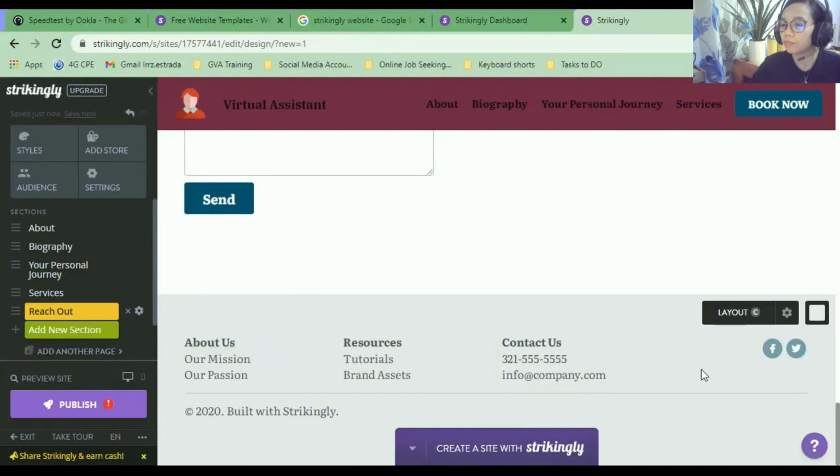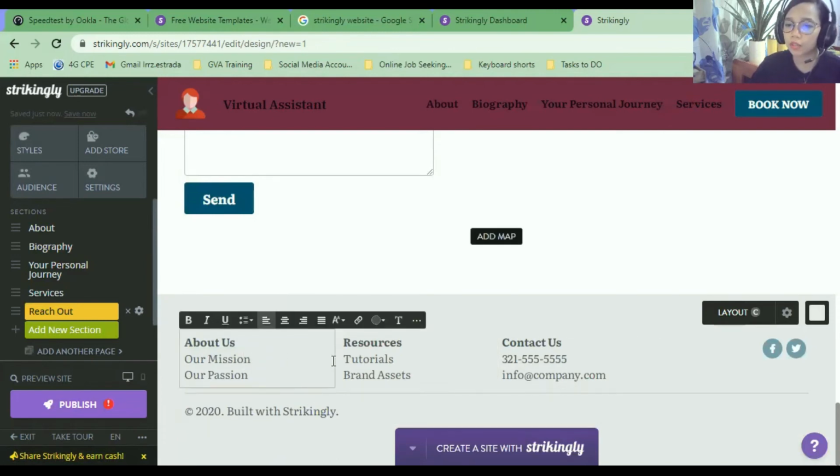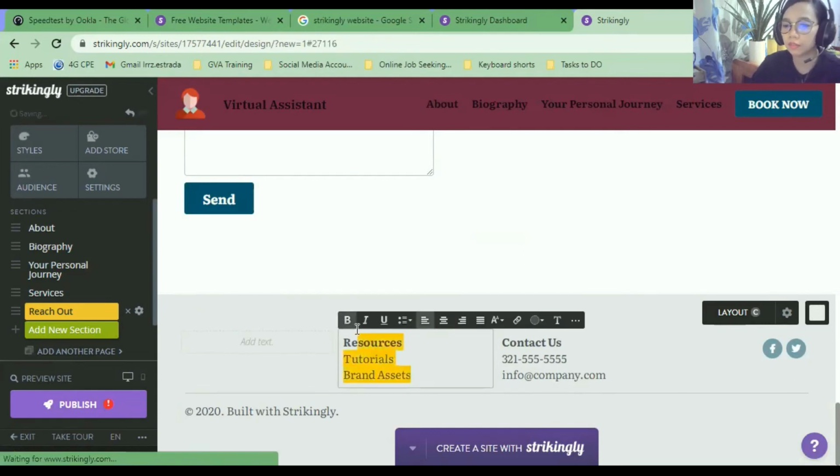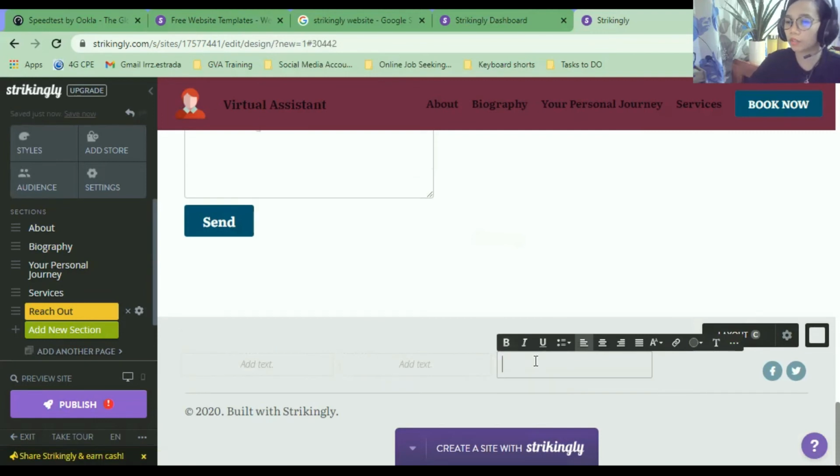So in here, if you find this one unnecessary, you can just leave it blank. Just delete everything in here. Just click the delete button on your keyboard.